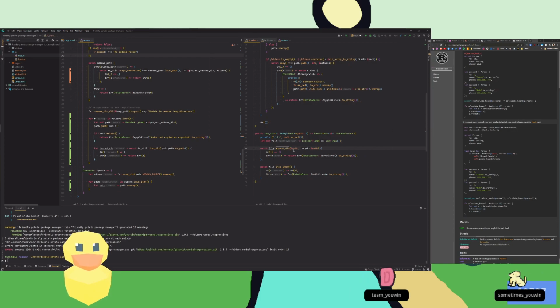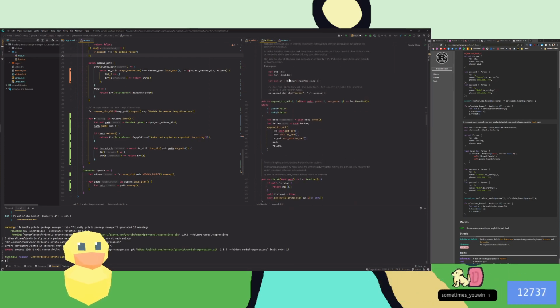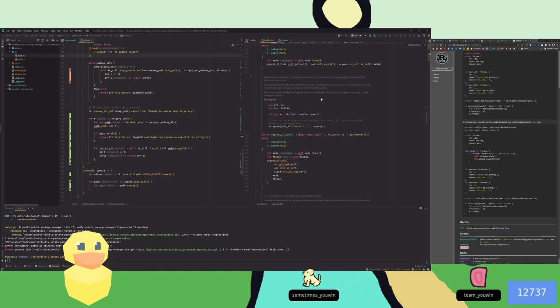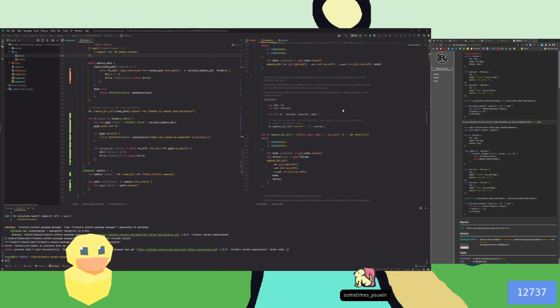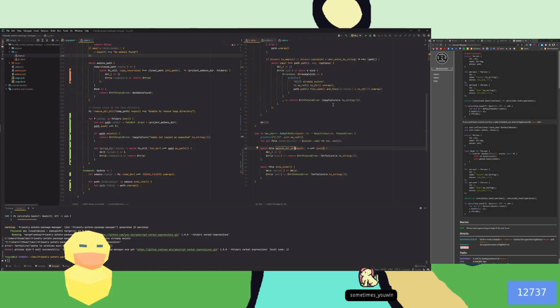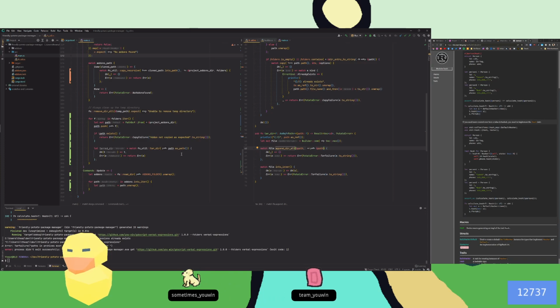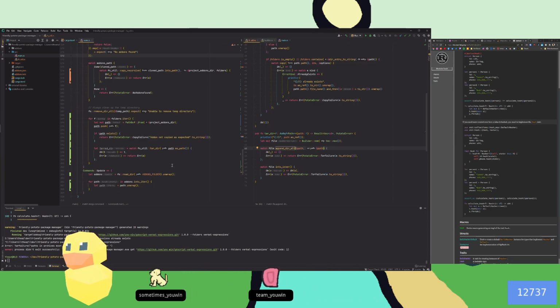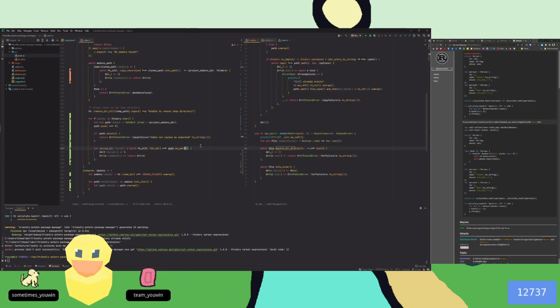Oh, and this should also be append directory all, by the way. This doesn't actually help, this just makes it worse, but append directory all. Use a directory at one location, but insert it into the archive with a different name. How would I generate a path to? So when I'm doing all this tar stuff, this would be like path file name. Yeah, path file name. I'll just unwrap it, that's fine.